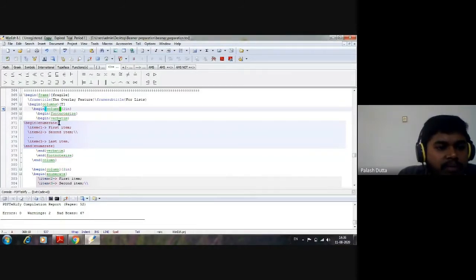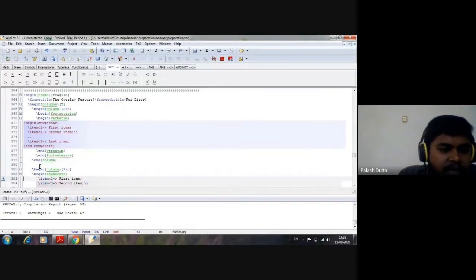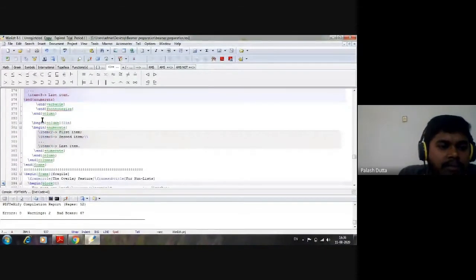Then we started begin verbatim and end verbatim, in the first column. Then again we started another column, begin column, 2 inch. Then I have enumerated something. And here I indent the column.